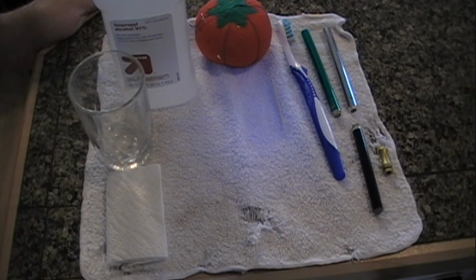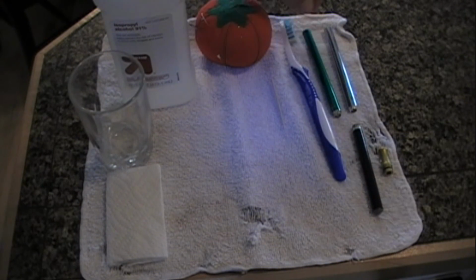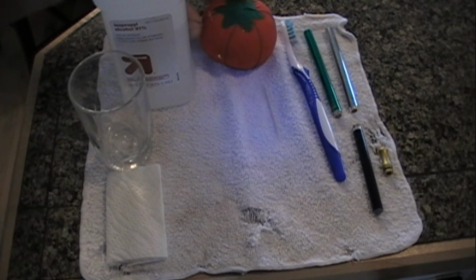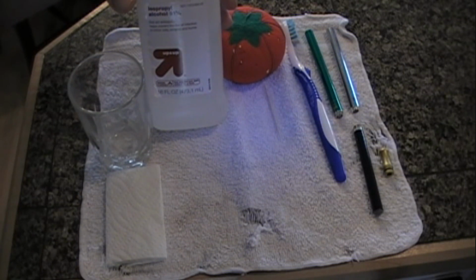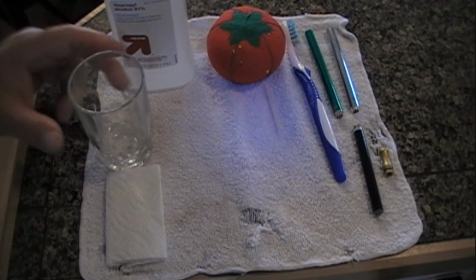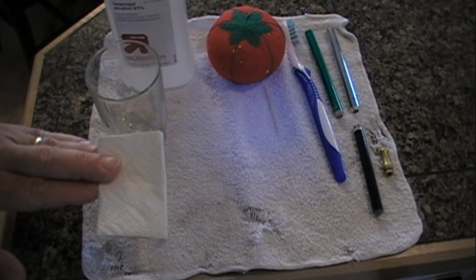What will I need to clean my batteries or pass-through? A toothbrush, a toothpick, a sewing needle, some isopropyl alcohol, vodka, or you can simply use hot water, a small glass, and a paper towel.